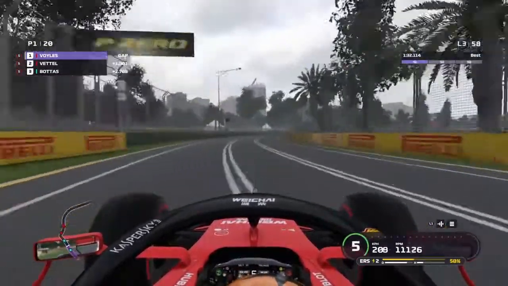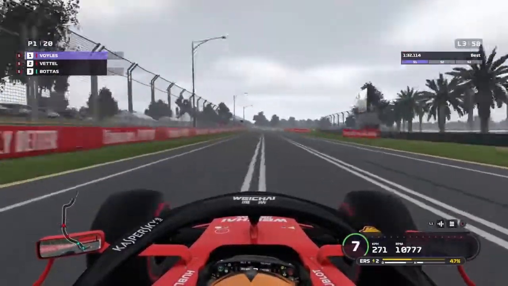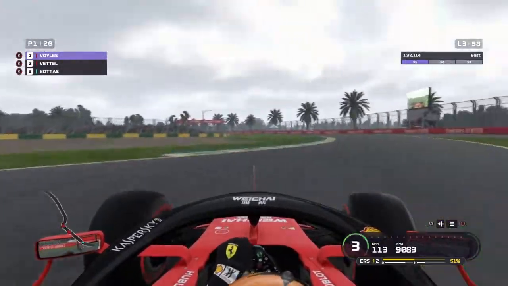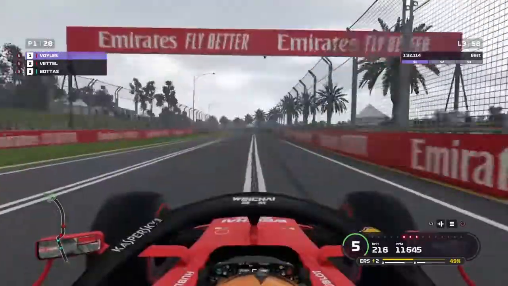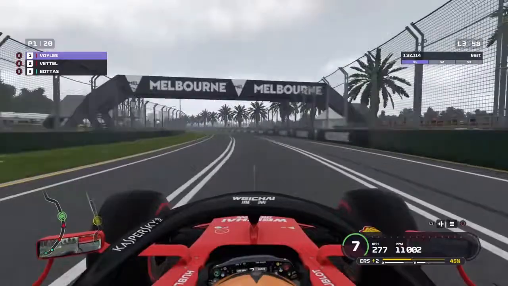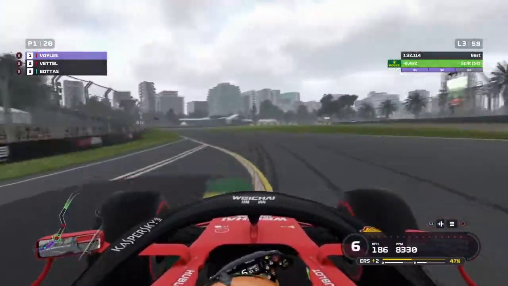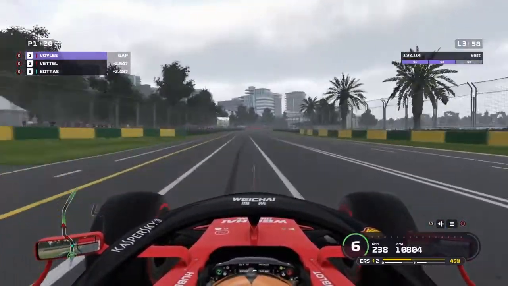But then again, I got off to a poor start, and I knew Seb was going to overtake me at the start of the race, so I was not too worried about it. I knew Seb had a better start than I did, so it's okay. As long as we play the strategy smart and conservative and not get royally messed up, you know what I mean? Like, what's going on with Ferrari in real life?